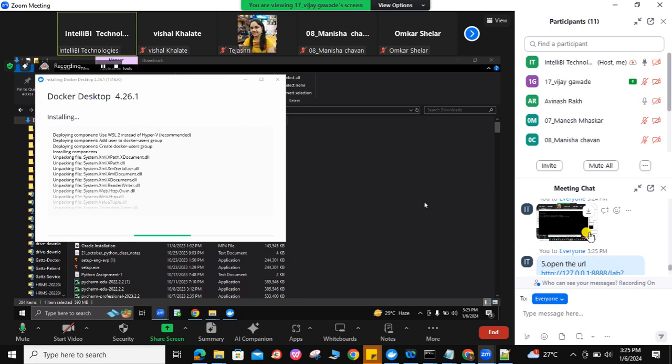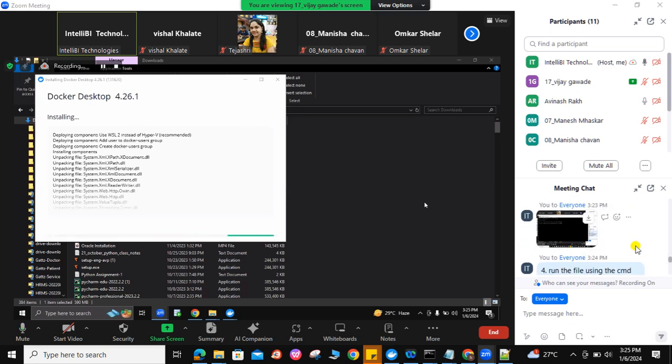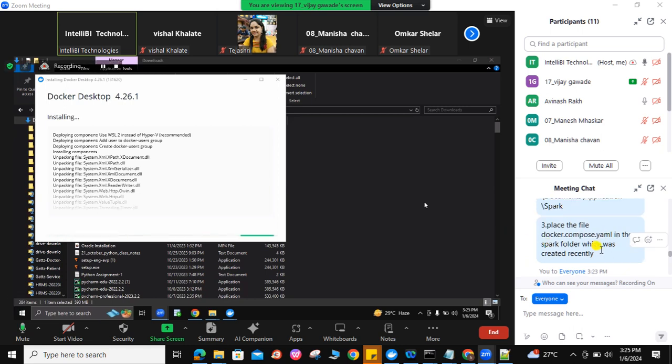That's all we have to do. If someone is able to install, you can try this. Again, we will see the same thing. It's a very easy version. We are not in the Docker. We will get the Spark image. Okay, that is how we are doing, we have just automated it.